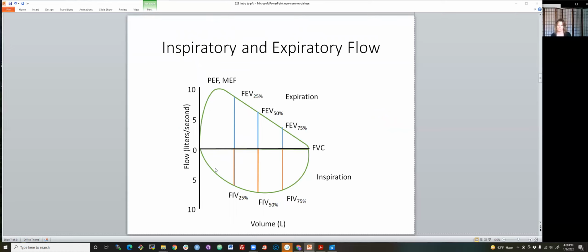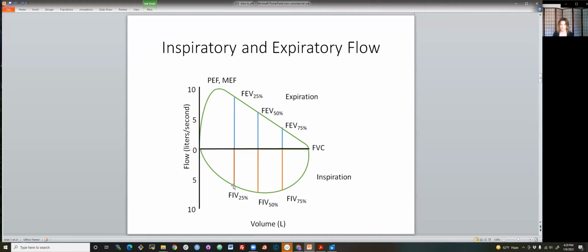Now, what about flow? So this is a flow volume curve, and it's a little difficult to interpret when you're new to it. So I'm just going to read through it, starting at the FVC spot here on the right side. So the bottom part of this curve represents inspiration. The top part of this curve represents expiration. If I've completely exhaled at this spot right here, I'm going to begin to inhale, inhale, inhale.